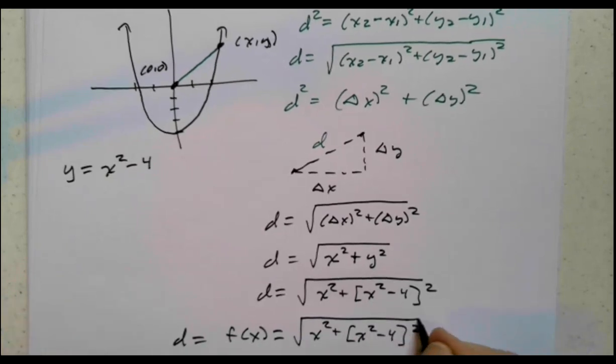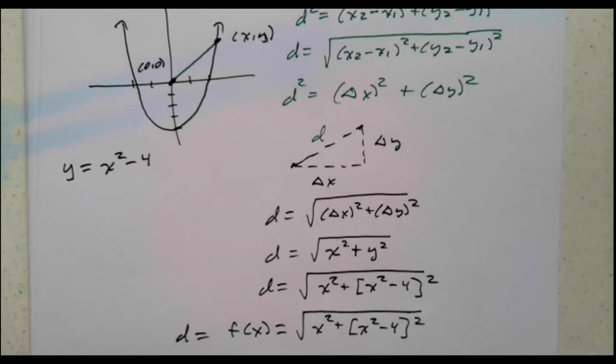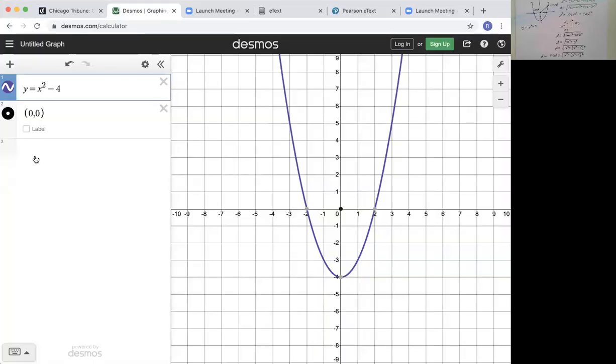Now let's look at Desmos again. Let's look at the graph. I want to pick a point on the graph for us to analyze. And the point I want to pick is 3, 5. And we're interested in the distance from the origin to that point 3, 5, certainly not the closest point. What's the change in x? 3. What's the change in y? 5.